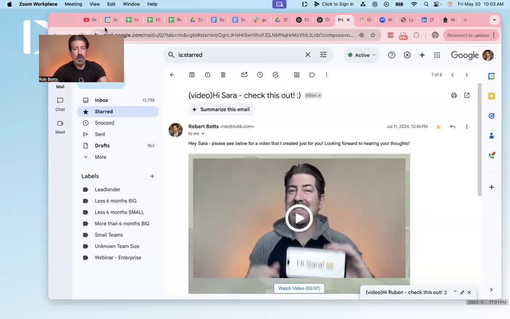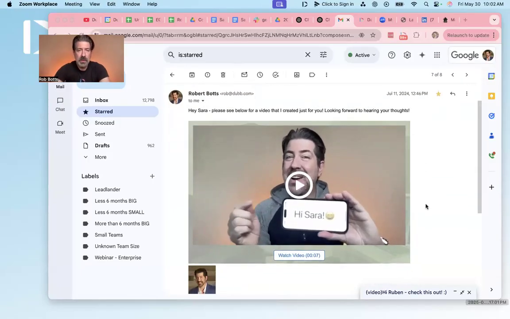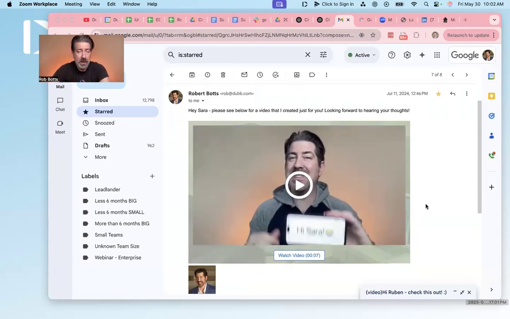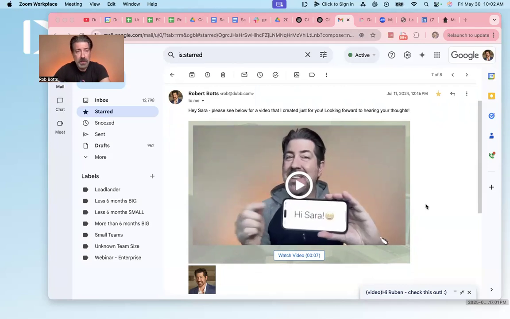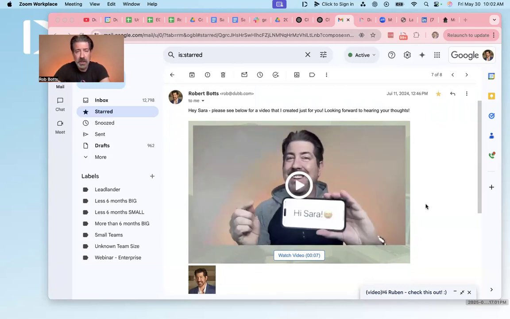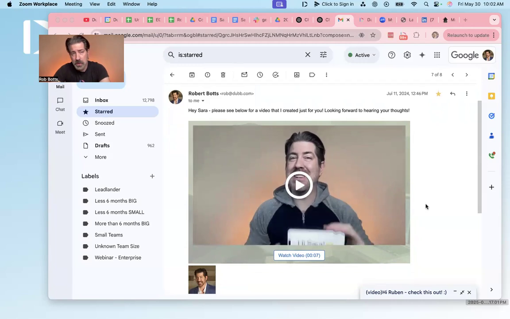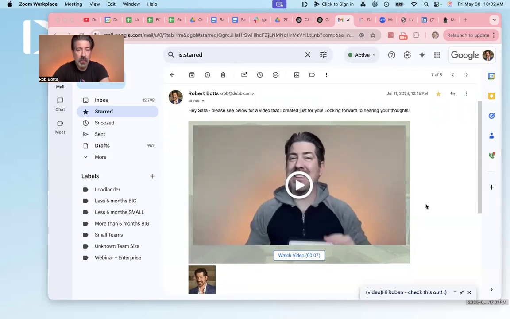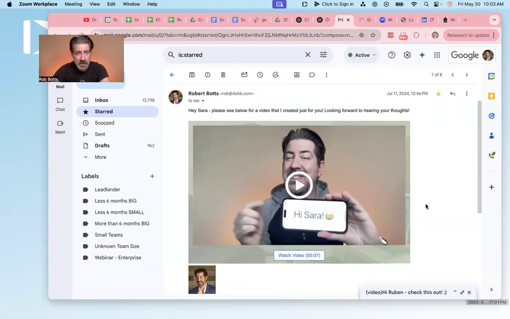So first off, what we're going to be looking at here is how do we break through the noise in sales? And a lot of it is very much about the visuals. When you send a Dubb video to someone, they're going to see something like this, an animated video GIF. It's the first 3 seconds of the video when you hit record and send it to someone. So we want to think in our minds, what is the most effective way to give context and to break through in terms of messaging?